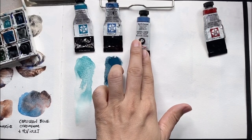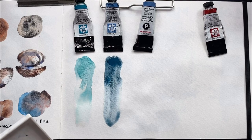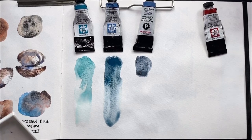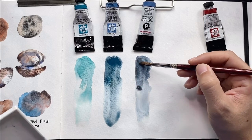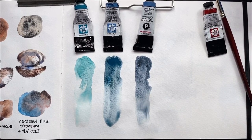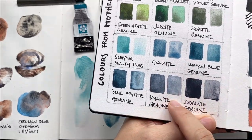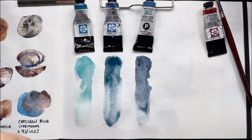Next is Kyanite Genuine — a color I don't use a lot, but it's still very pretty. One very unique feature I hope to show you: it's a nice gray and the dispersion and flow are great. As it dries, you'll see sparkly bits in the pigment. I'll show you from my sketchbook where you can see those sparkly bits on paper — that's a unique quality of this color. It granulates and it sparkles ever so slightly under sun or nice light.